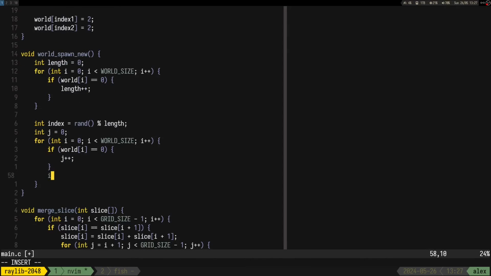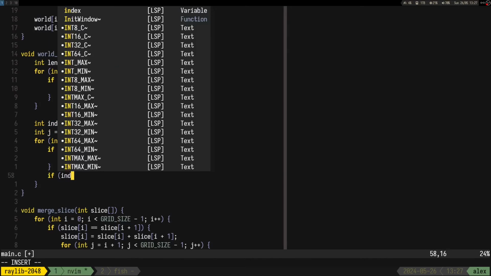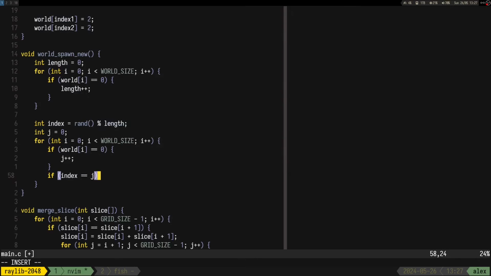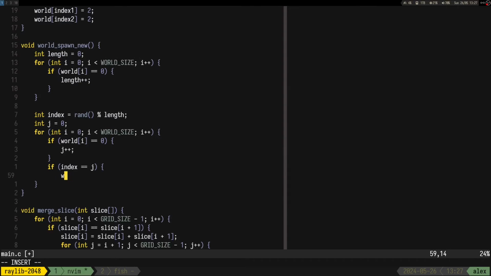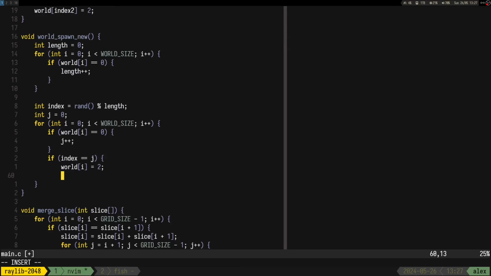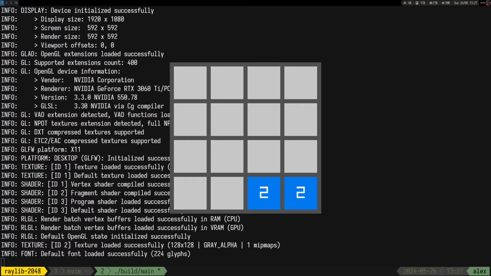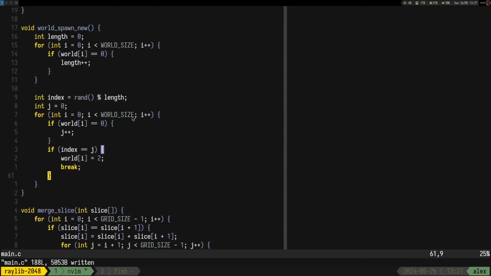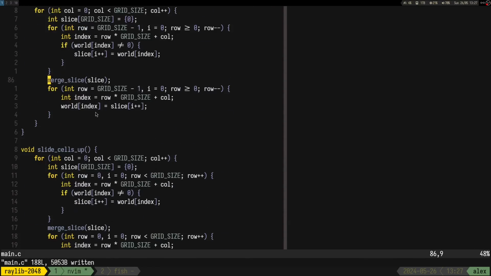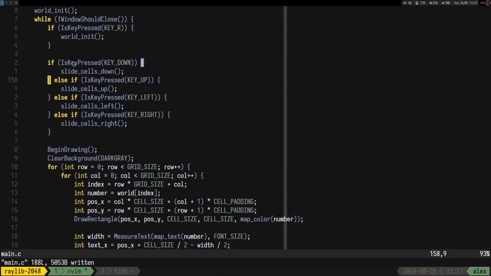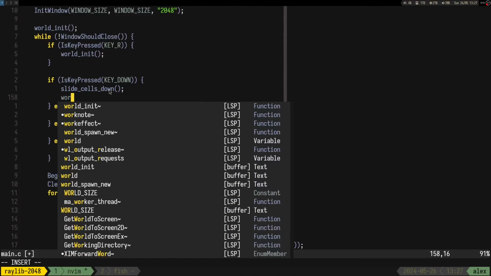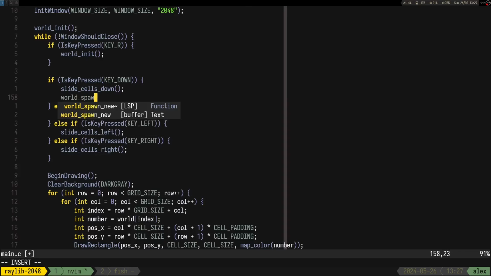Okay, and here if index is equal to j, world I becomes a 2, and we can break because it's over or something, right? Oh, but I don't call that. So world spawn new, let's world spawn new.